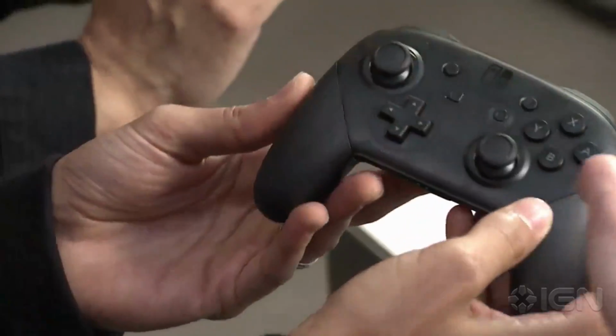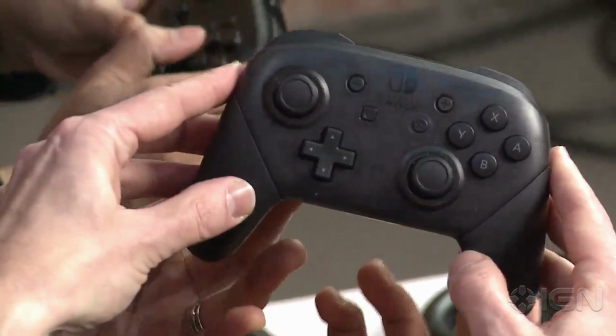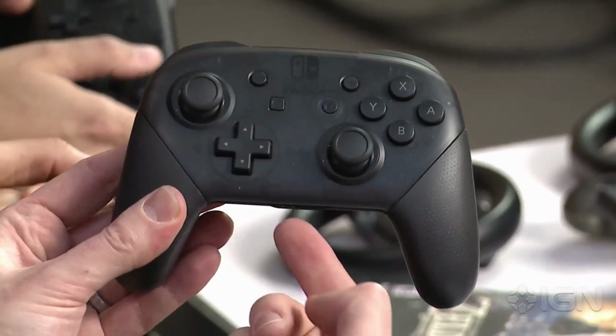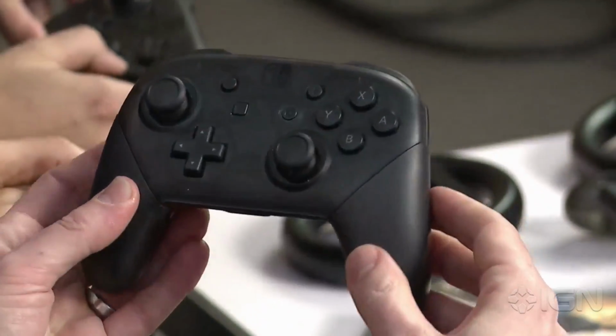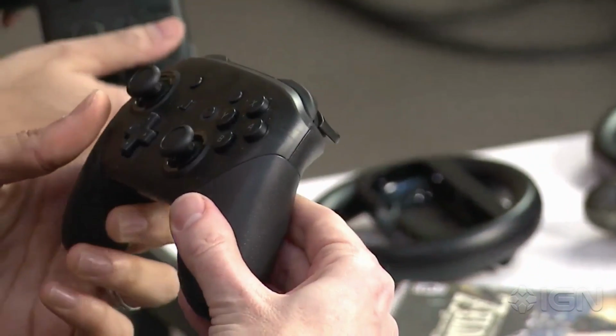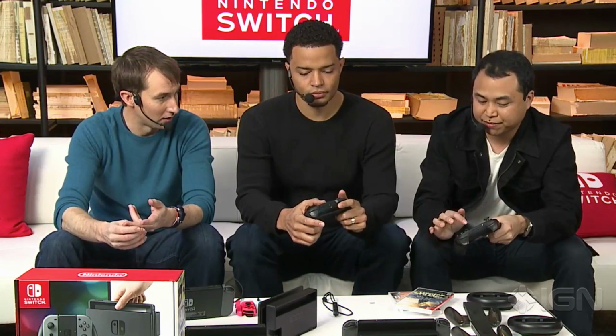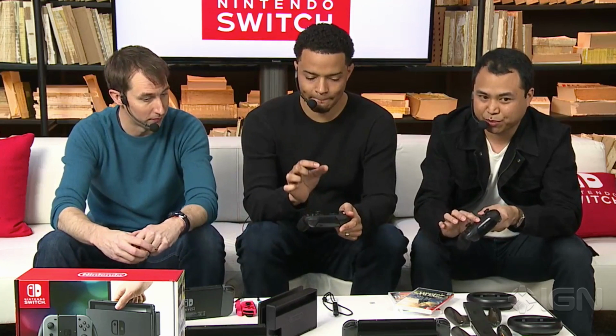I don't know if you can see this on the feed, but you can see the circuitry under there. There's a transparency to the faceplate, so you can see underneath. I really like this design. Yeah, it is nice. And what's interesting is inside this, there's pretty much everything else, right? Yep. You have accelerometer, gyrometer. There's the reader, so for Amiibo, you can just pop it right on top of here. We don't have one right now, unfortunately, but you can just boop it on top of it.